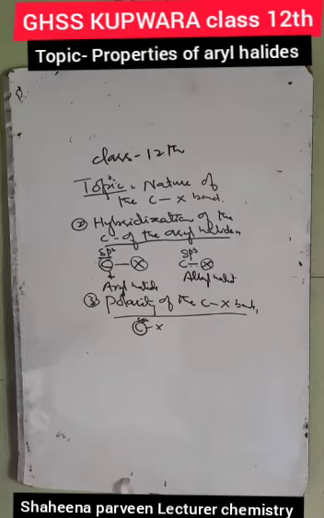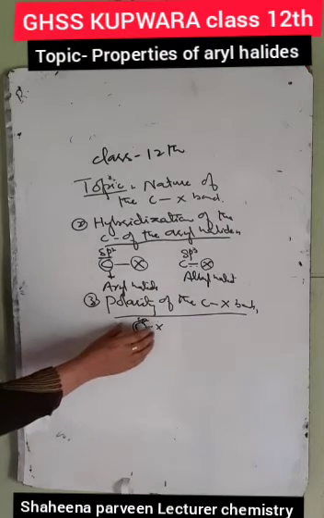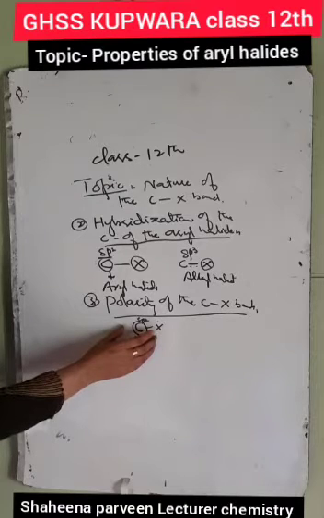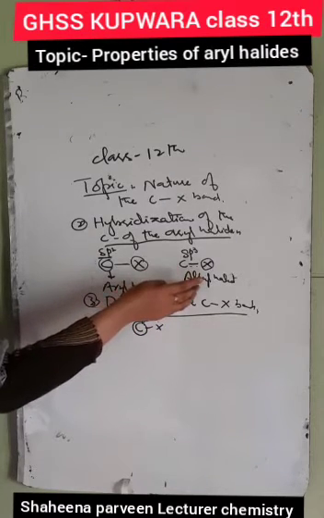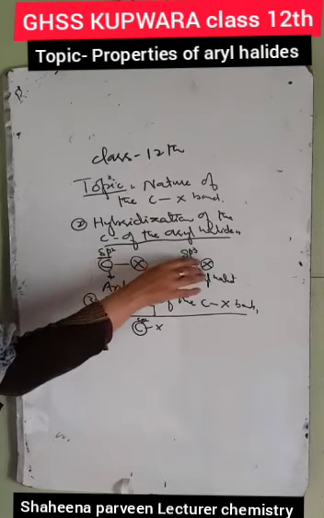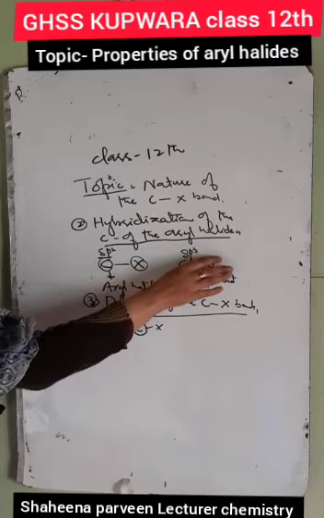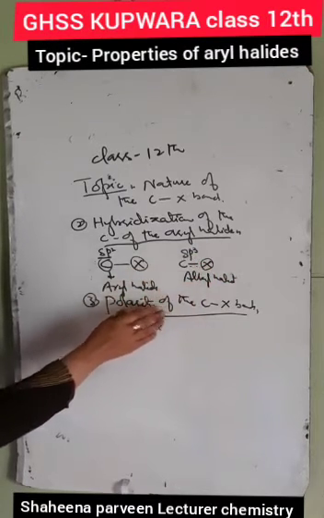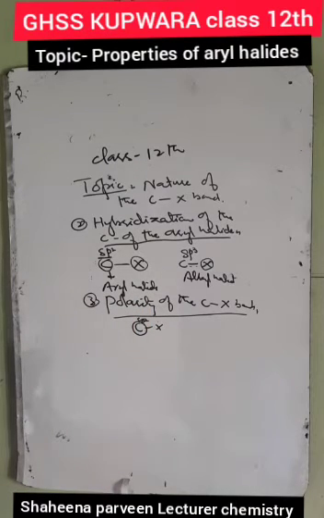And number third, which explains the low reactivity, is the polarity of the C-X bond. The C-X bond in aryl halides is less polar as compared to the C-X bond of the alkyl halides. Due to this the bond is not cleaved easily, so they show nucleophilic substitution reactions but under drastic conditions, while alkyl halides easily show nucleophilic substitution reactions because this bond is very reactive as compared to this. Here there is that electronegativity difference, this atom attracts the electrons more towards itself, and hence the bond gets easily cleaved. So aryl halides are less reactive as compared to the alkyl halides, and they show nucleophilic substitution reactions but under drastic conditions.